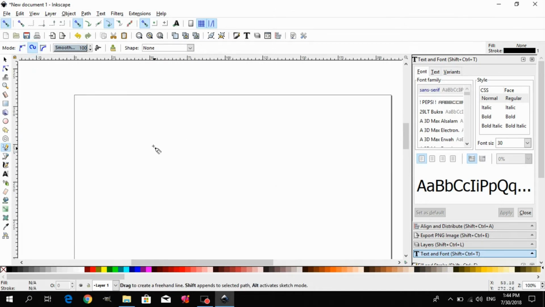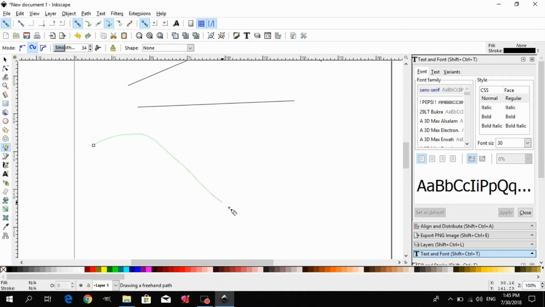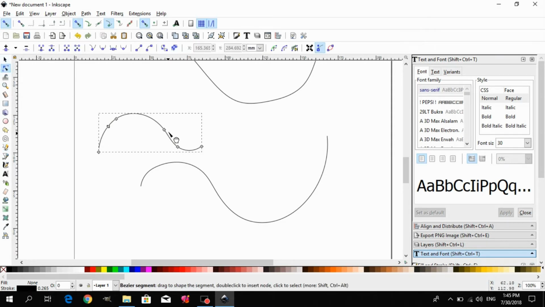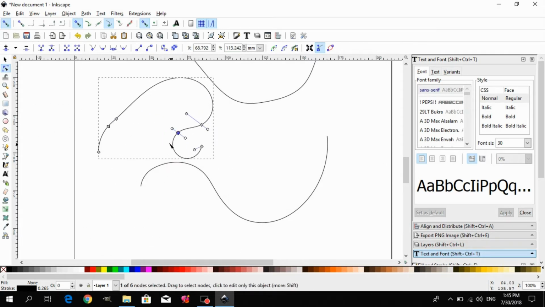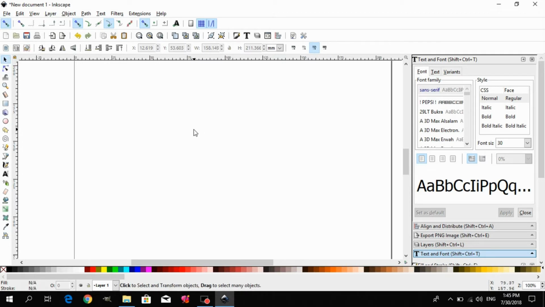I will draw in this mode. Why is it straight? Because the smoothing is 100%. If I decrease the smoothing, a spiral path, as you can see. If I want to edit the path, like, as you can see, a part of a circle. Let us delete these lines. Control A, delete. Selection tool to delete this line.